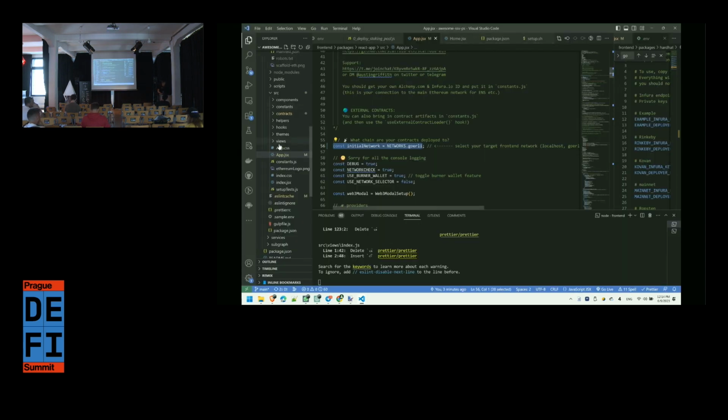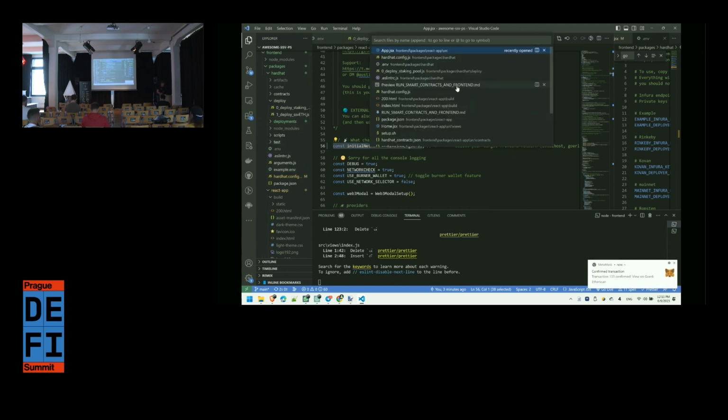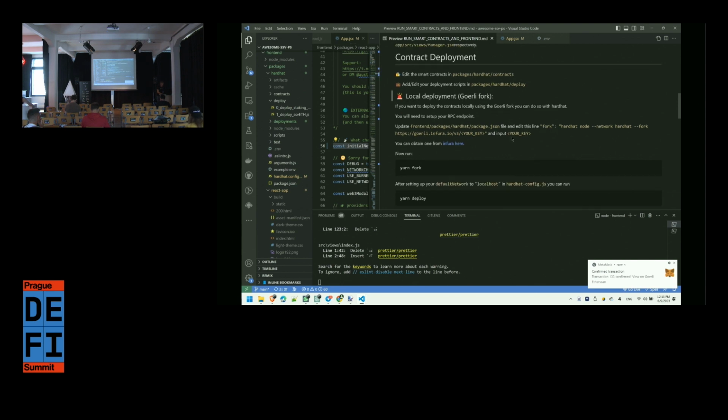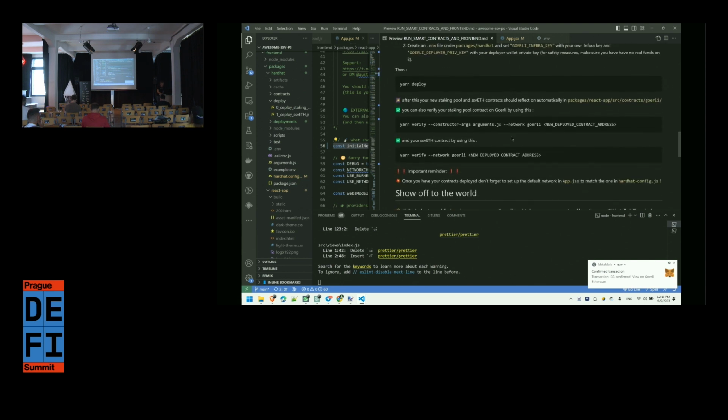I'll not do that, I'll run the backend because we're running out of time. But you can launch this front end so it's up and running nicely. You can just follow the tutorial. Here. You can verify the contracts, super easy. Just run yarn verify with your contract address.